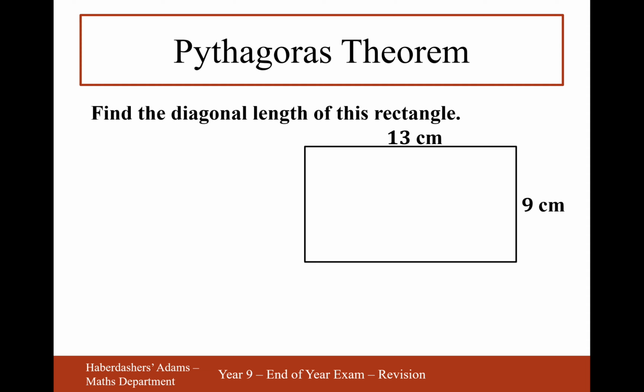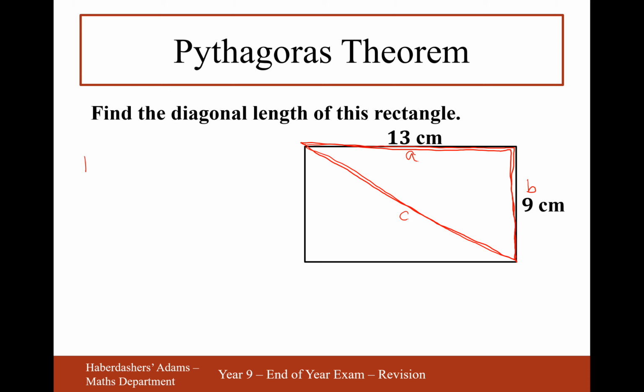Let's move on to the next one. We'll find the diagonal length of this rectangle. So let's draw in a diagonal length from this rectangle. And you can see here that we have a right angled triangle up here. Remember, in Pythagoras' Theorem, we're only ever working with right angled triangles. So when you get a right angled triangle in a different shape, you've just got to try and spot where the right angled triangle belongs. And here it is. We have highlighted it here. So we'll call this side A, this side B, and the diagonal will be C.